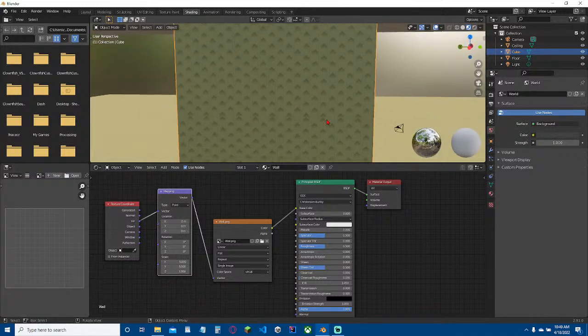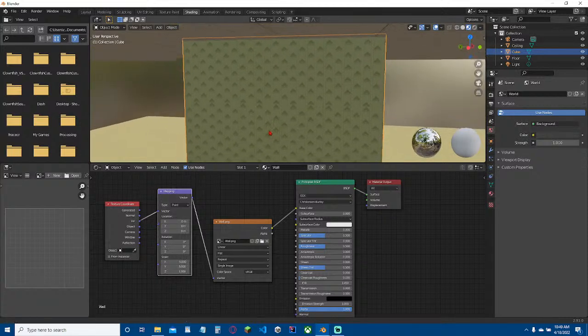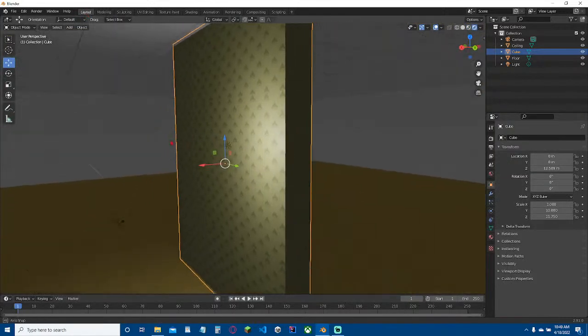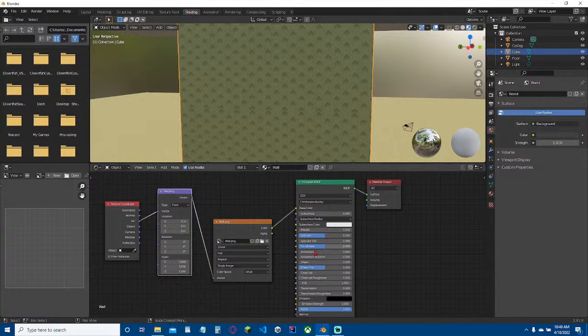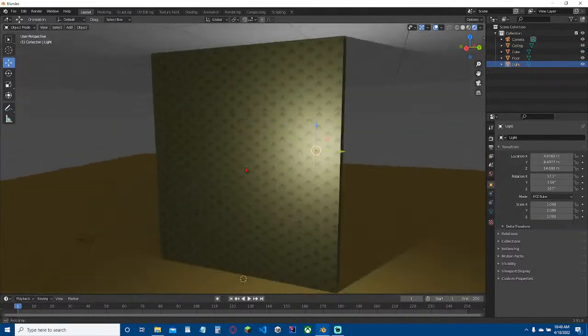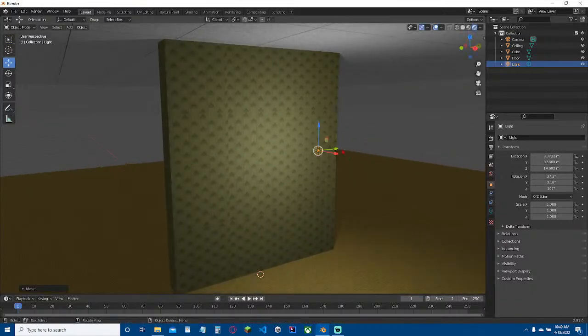I see there's something weird with the textures right here, but that's just the textures I'm using. Go find good working textures. Does that look nice? Let's go to layout. I'm not sure that looks nice, but I also sort of want to change the roughness a little bit. So let's turn up the roughness 75 once again and go to layout. Perfect. So if I were to move this back just a little bit and boom.